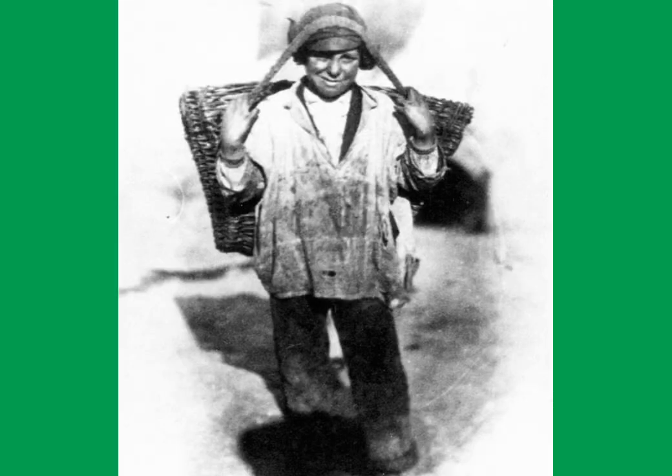We now move on to our fishing section, and we actually start with our earliest photo of all — from 1858. It shows a lad carrying a heavy basket of fish on his head. You can see the size of the basket compared to him, and it was interesting how children were a common part of the workforce. I wonder, were any of you working when you were children? I expect you were doing hard work helping out — perhaps you'd like to have a chat about that.